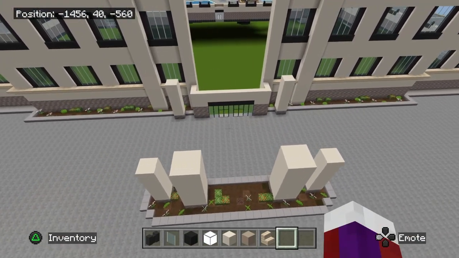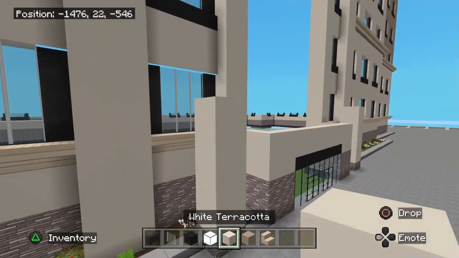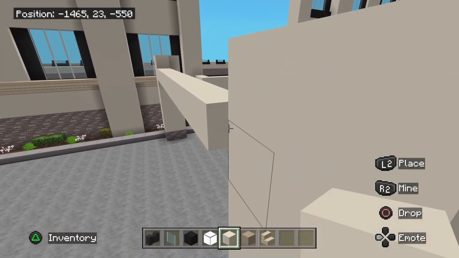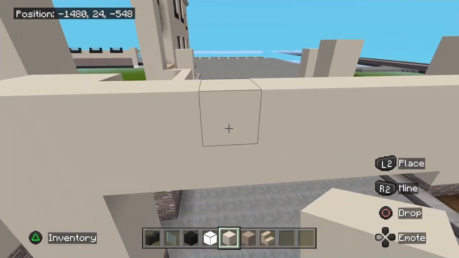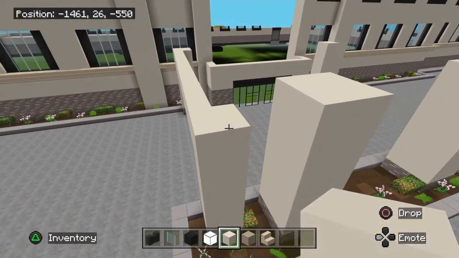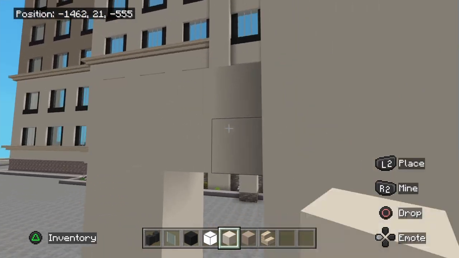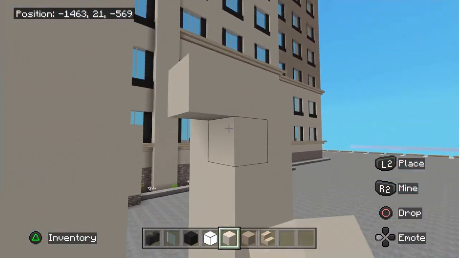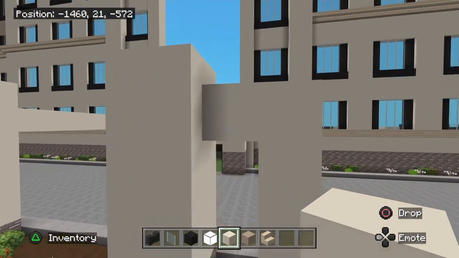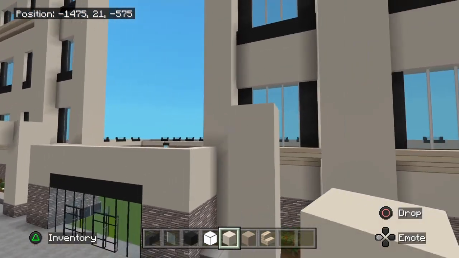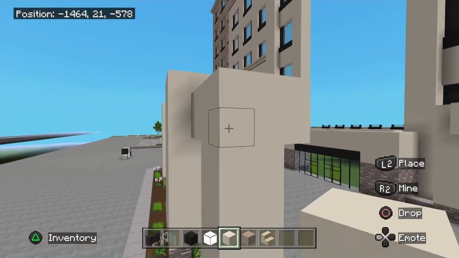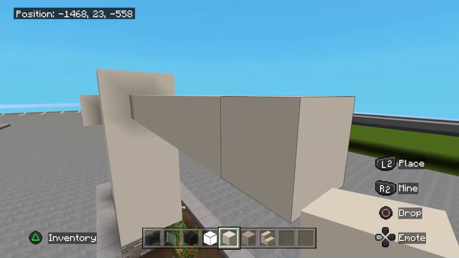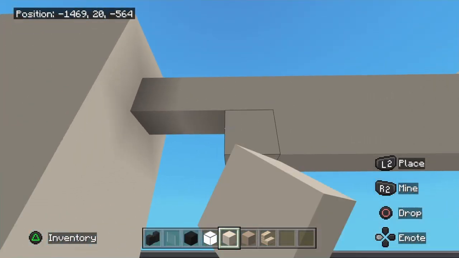Alright, now once you've got these pillars on up, then now we're simply going to take this 2 blocks, and this is going to simply come right on across like this. And yes, the other side will be the same. And then when you get to this front part, you're also going to carry the 2 on across there to that pillar. And these here will also be the same way, like that. And then again, these 2 here will connect up to here. And then you're going to go inside of here in between and take these straight on across. These will also be 2 blocks tall as well.